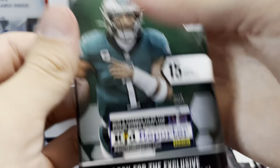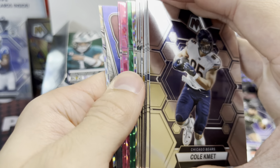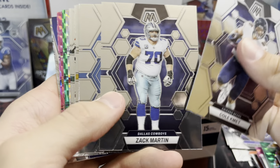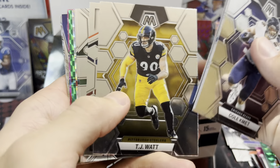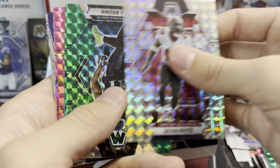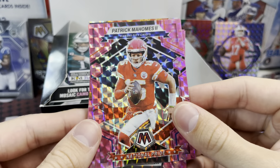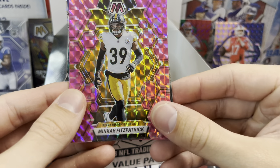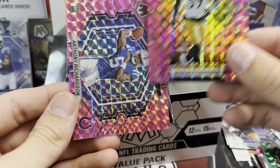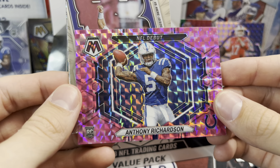I want to see a Genesis — no Genesis. But I've seen two of these boxes open so far and each one had a case hit. There's a Keekly and a Green of Nolan Smith — he's a baller, actually. Joe Namath pink, Brian Urlacher, and David Carr. Oh there's a Silver — Joe Burrow National Pride Silver. We will take it — not too shabby.